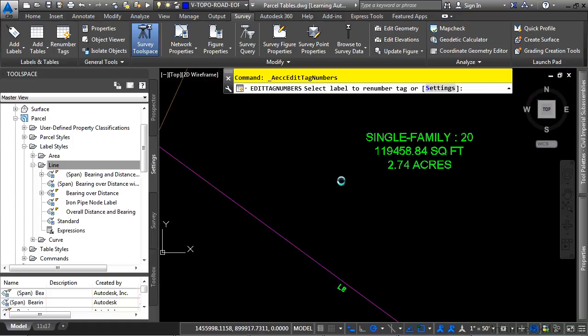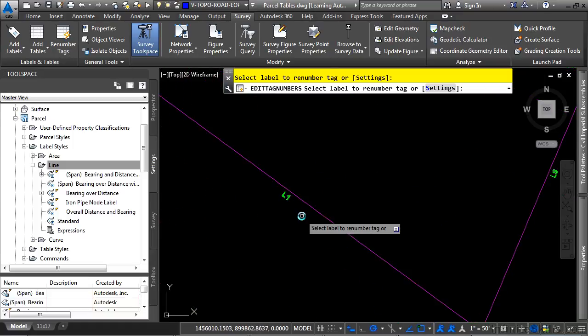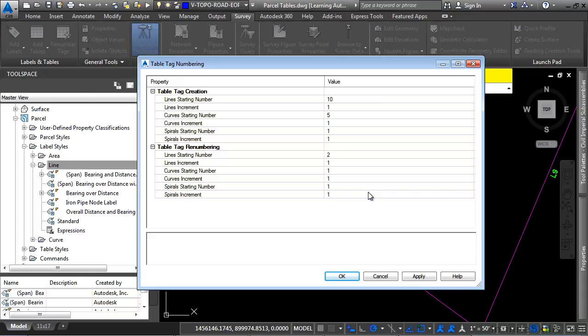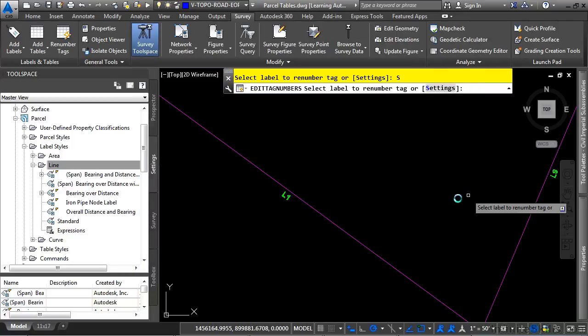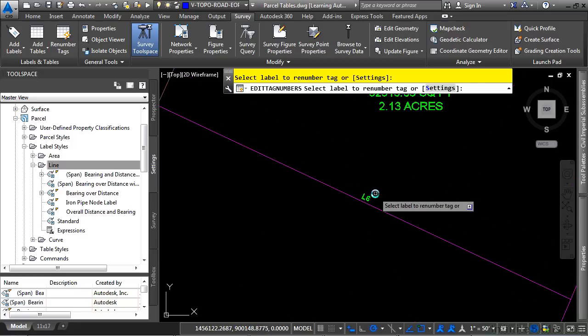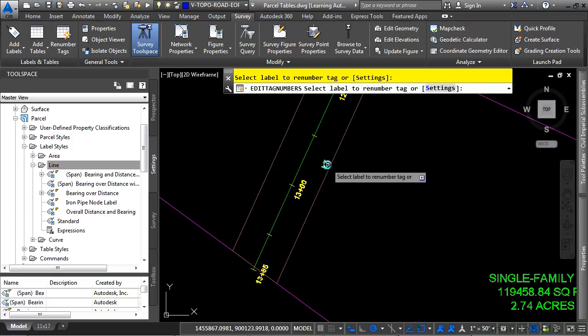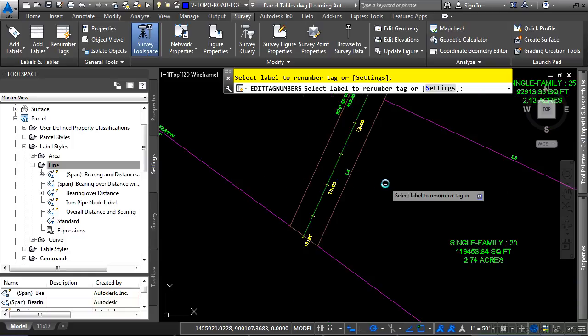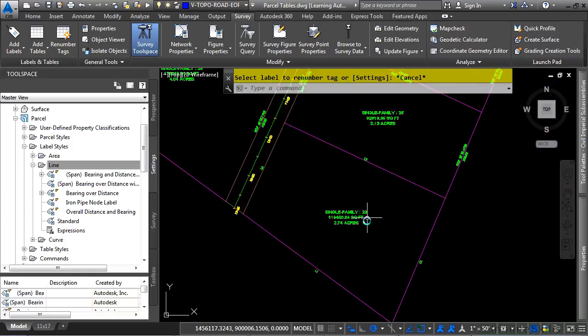I'll start with this one here, and we'll just select it, and notice how it goes to L1. Now this is because I've already set this up in the settings, so let's go ahead and click on Settings here so you can tell which one to start with. So notice how I can set this to line starting number 2, because that's the next number, and then 10 for the table tag creation. So we'll also change this to 1 as well. I'll click OK, and continuing along here, I'll simply select this one here, and notice how it sets it to 2 automatically. We'll set this here, L3, and then L4. I'll press Escape, and let's go ahead and look at how we generate a table.